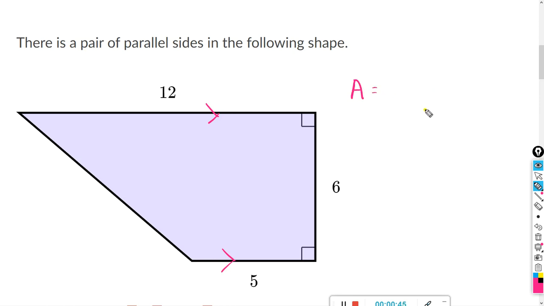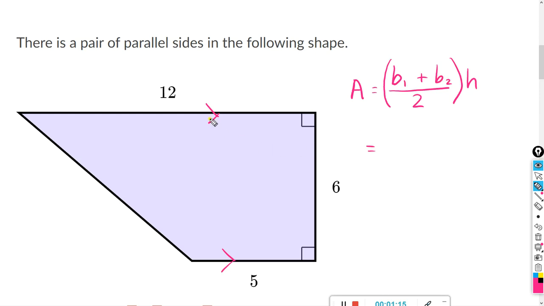it's actually the average of the two bases. So the way to find the average of two numbers is to add them and divide by 2. And you take that average of the two bases and you multiply that times the height. Alright, so I just called the bases B1 and B2. The bases are the parallel sides for the trapezoid.